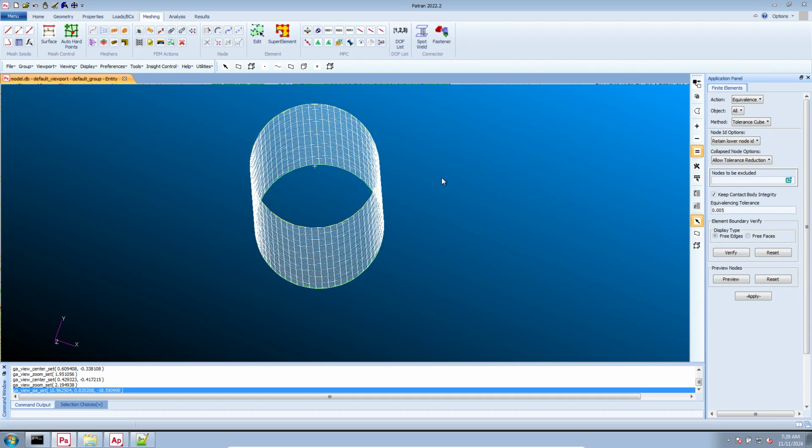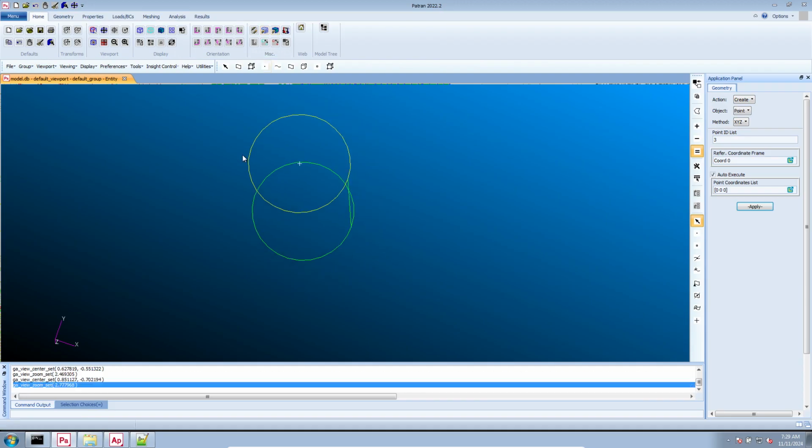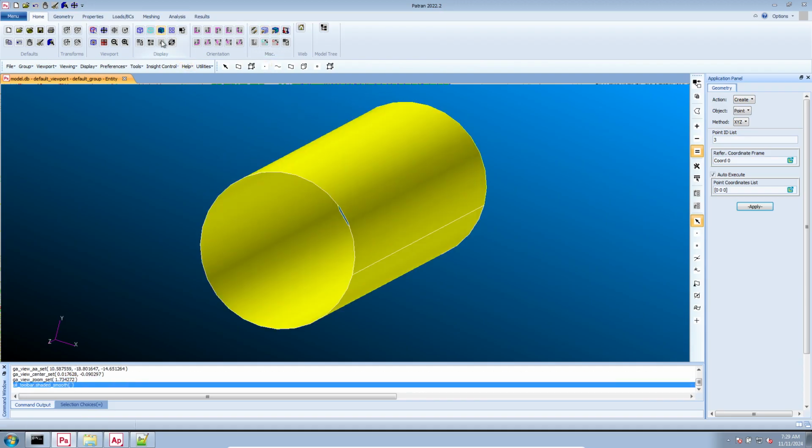Now, if you're watching this, you're probably someone new to Patran and MSC Nastran. I'll teach you a tip that'll help you get through the workflows faster. Now, some of you might be tempted to use Patran to create your geometry. So here is the cylinder geometry. Some of you might be tempted to edit the geometry. Some of you might be tempted to use Patran to create some very sophisticated meshes.